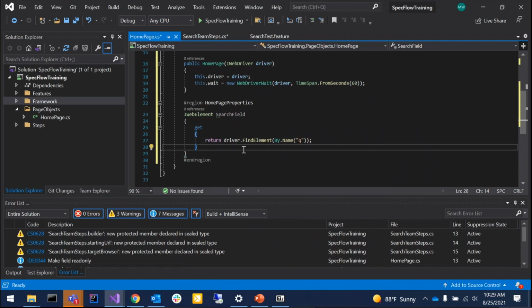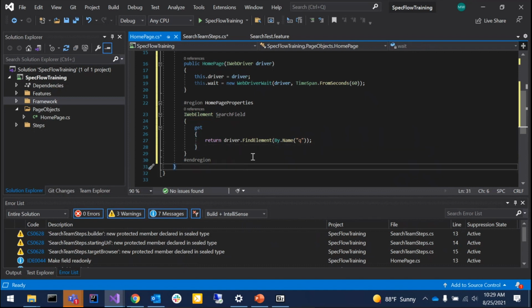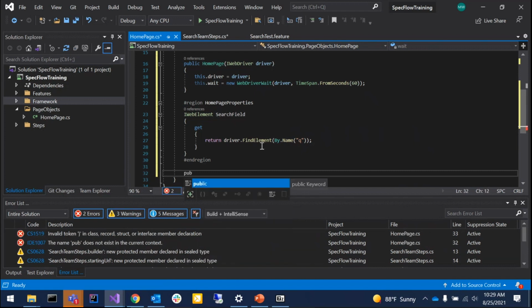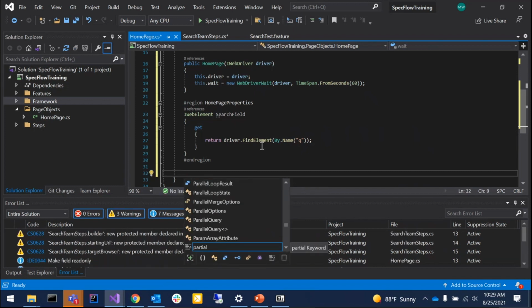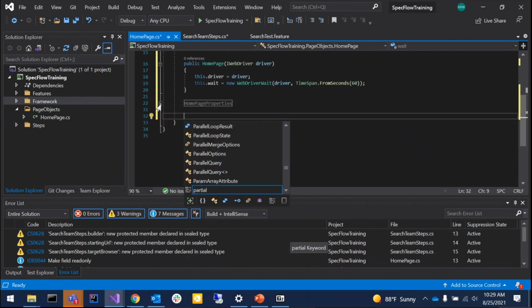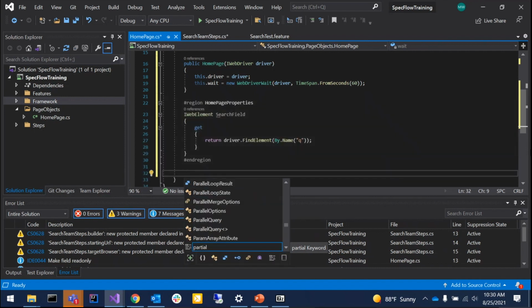So right now we have defined what a search field would be when we call it in our properties down below. So for right now, that's all that we need for our properties. I'm going to go down to here and start creating our method. So below the region, we can either close this region or I'm going to leave it open in case somebody wants to look at it more, but that's the idea about the regions. Below our region, we're going to create our methods for what we want to do on this page, on the home page.